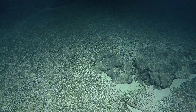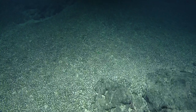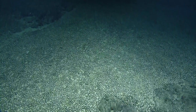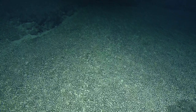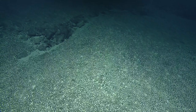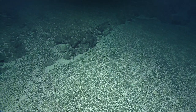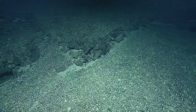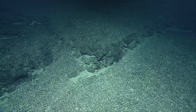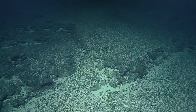Can you repeat it? Did you think that crinoid could crawl along the seafloor, or do you think it's immobile? You know, I'm sure they have the ability to move around, but they're not very active. Once they find that rock or that perch that they're happy on, that gives them enough food, I think they'll stay there for quite a while.